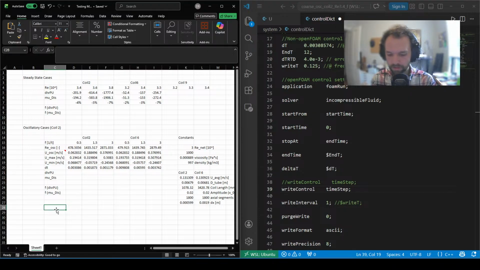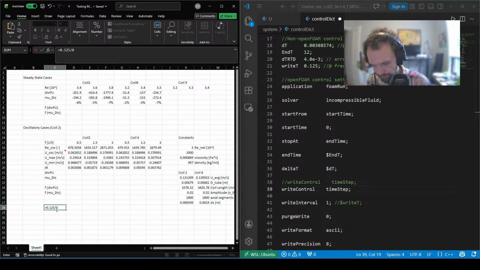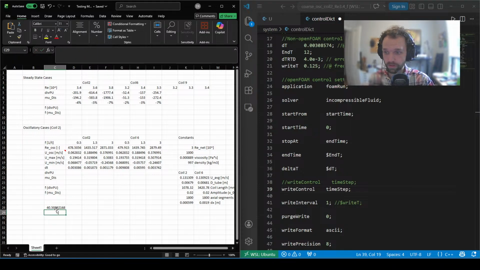So write t is 0.125, and we'll divide that by 0.00308. That's 40.5.